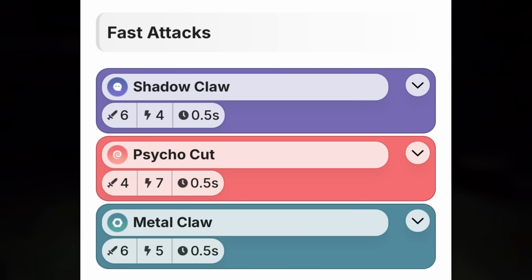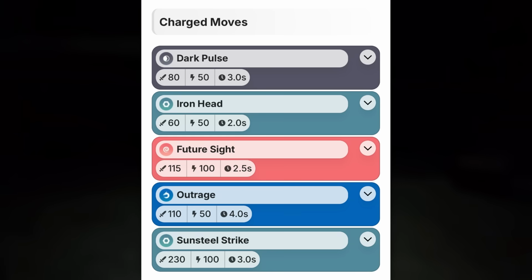This one has fast attacks of Shadow Claw, Psycho Cut, and Metal Claw, with charged attacks of Dark Pulse, Iron Head, Future Sight, Outrage, and Sunsteel Strike, which is going to be that move that we have to look out for. So let's start it off with seeing which one is more powerful than which.